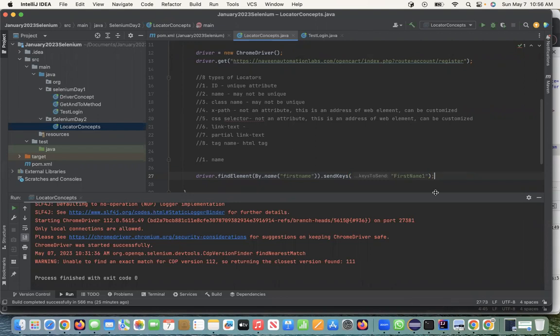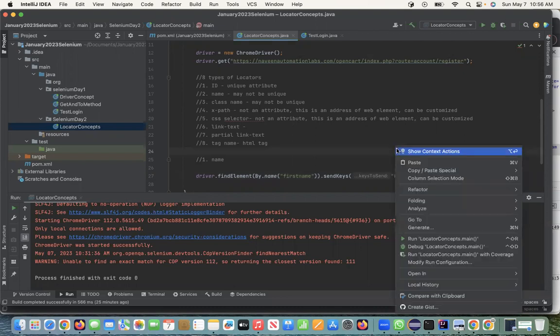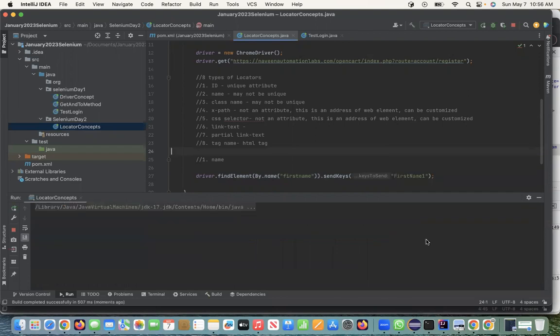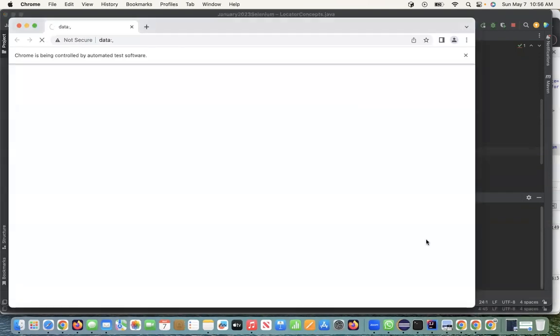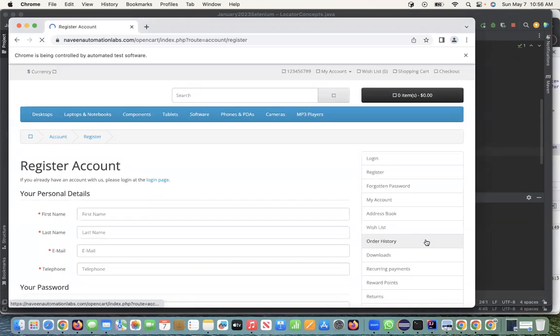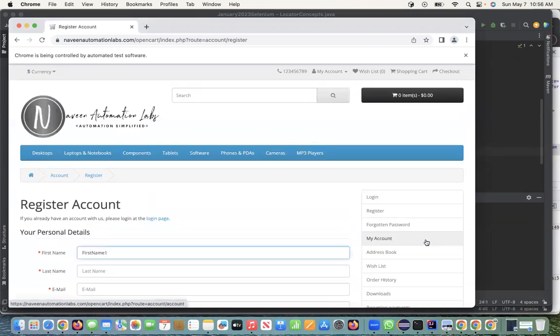If you just want to double check if your first name is working or not, run. Everybody can see it just typed my first name.